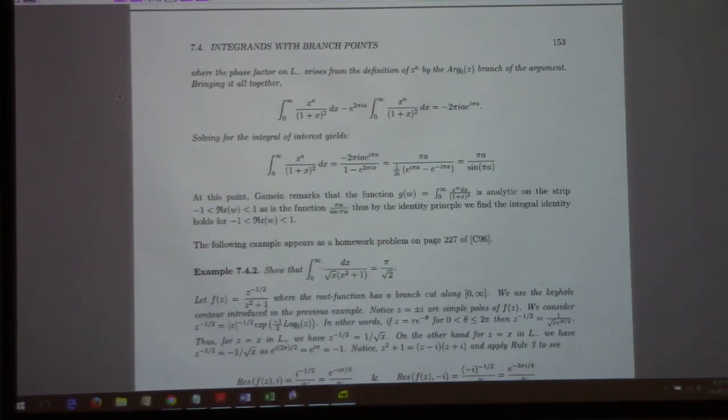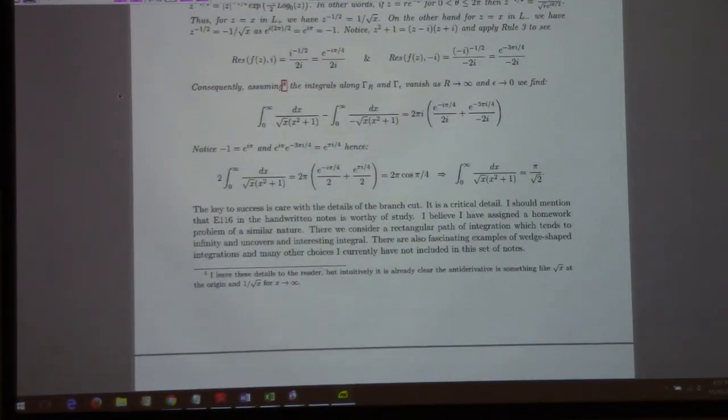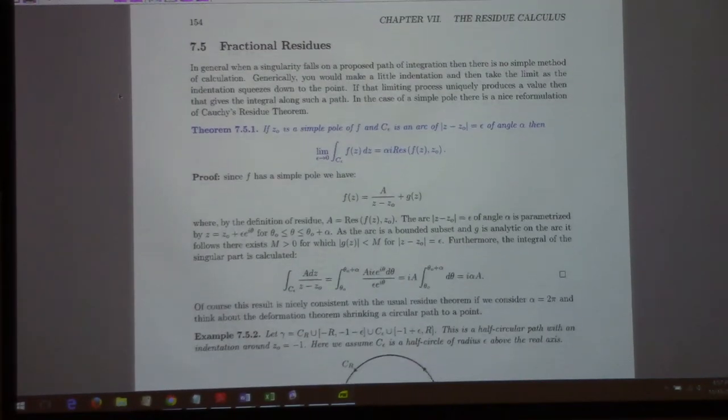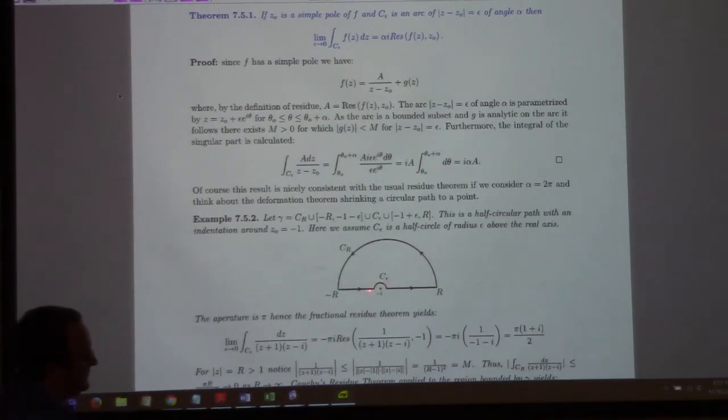Anyway, the tricks for complex integration theory are really endless. There's about a dozen standard problems. I've shown you a few of them. There are fractional residues. You can have something like this. If you have a singularity that's on the edge of your domain, you can include it with a half circle like that, and take the limit as epsilon goes to 0, it picks up half the residue.